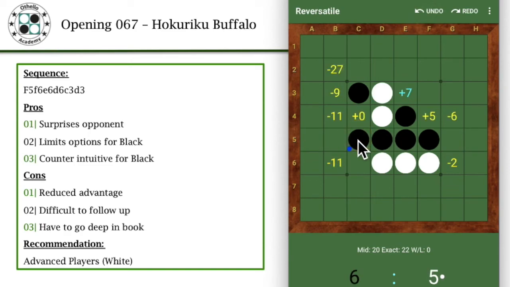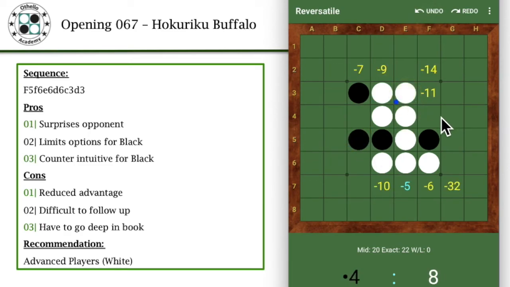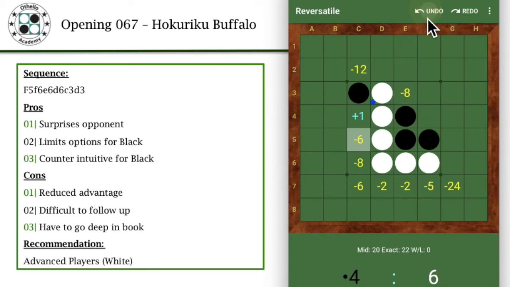And of course, if your opponent plays say c5, then this is an extremely beautiful mini diagonal control and a horizontal line control. So do try out this opening if that opening suits you. I think it's something that I found quite interesting and very useful.